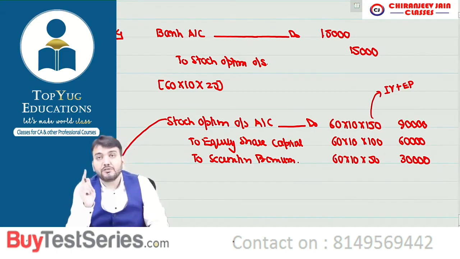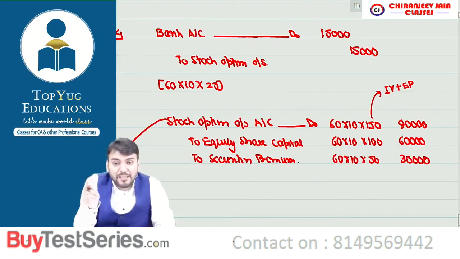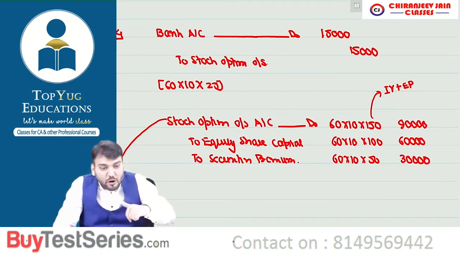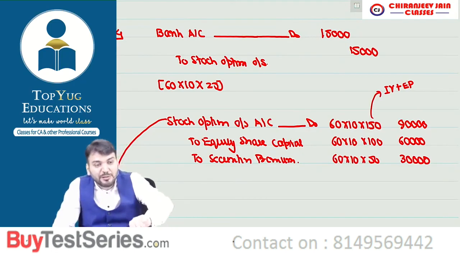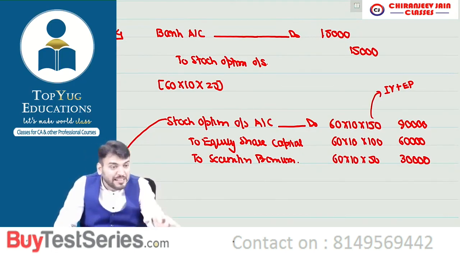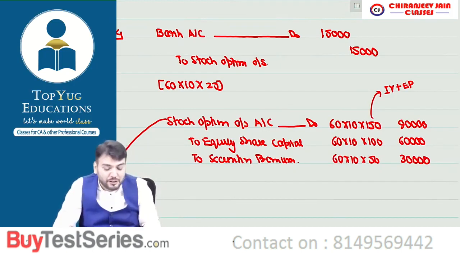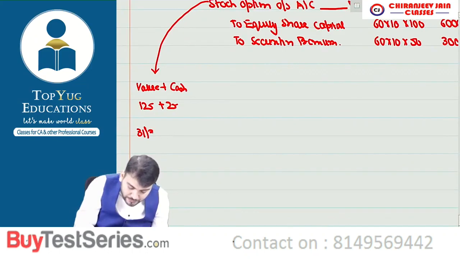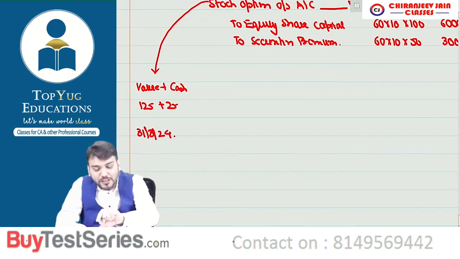So can I say we recognize the expense for 70 employees, but out of 70 employees, how many stock options outstanding are converted into equity share capital? For 60 employees. Means for 10 employees, the vested options will be cancelled. So that needs to be reversed. So write down the last journal entry.